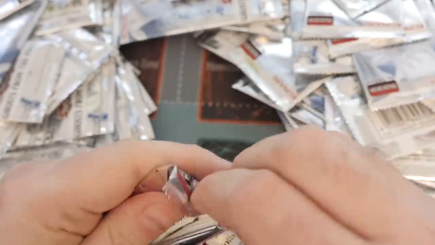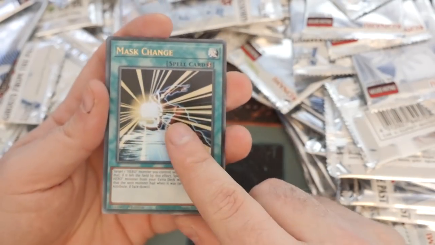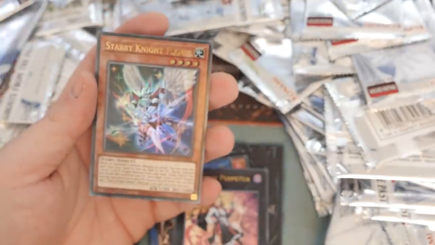Noice. Again, this is another disappointment as well, as they've put the Dragoonity structure deck in here, which I don't think they needed to do, because I think it dilutes the set. But on top of that, they haven't reprinted all of the Dragoonity stuff, so you can't even get everything you need. Mask Change, Salaman Great Fowl, Sunvine Gardener, Time Thief Perpetua, and Starry Night Flannel.